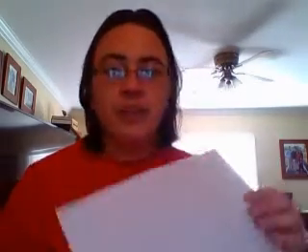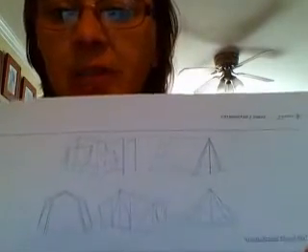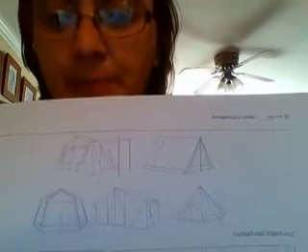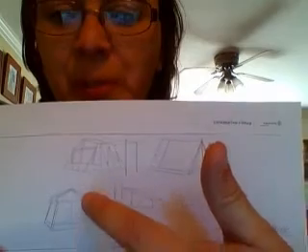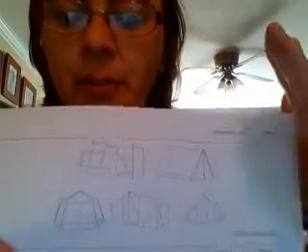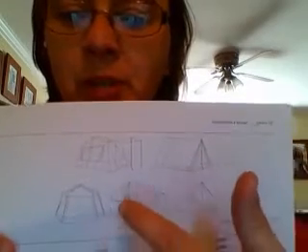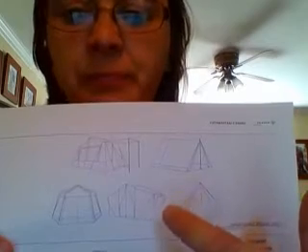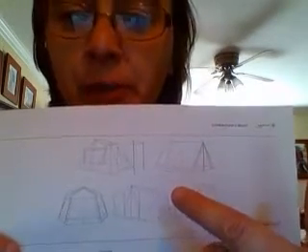So the next part is tent styles. If you're familiar with camping, you've seen these tents before. You can see that there are different styles. This one's pretty simple. It's just a rectangular prism. As they get bigger, you see a rectangular prism with a pyramid on top where those triangles come together to a vertex. This one is a little bit bigger. It's a pentagon, so it would be a rectangular prism with a triangular prism on top.